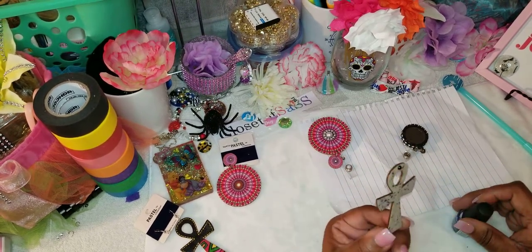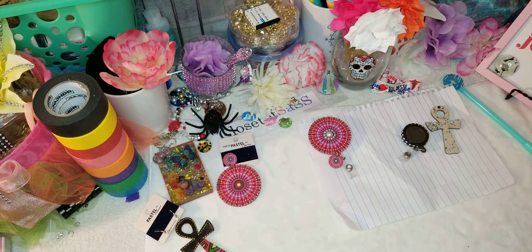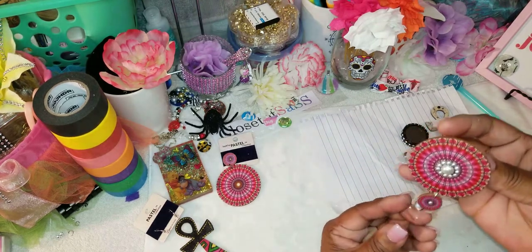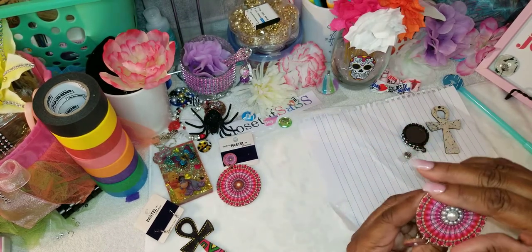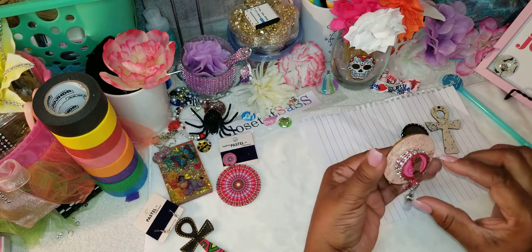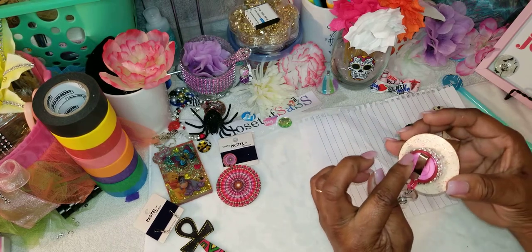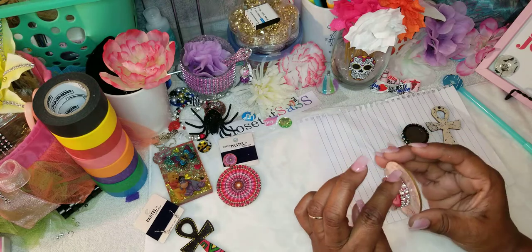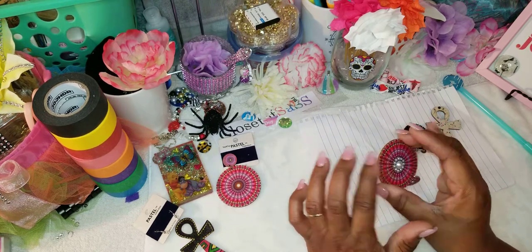Okay. See? So guess what I'm going to do with this? I'm going to sit this right there for just a few minutes. Put this back over here. Pick this back up. And voila, y'all, look. See that? The next one I do, I think I'm going to do the, I can still move it a little bit. It's not quite dry. But see, that's how I look at the back. You see right here? When it totally dries, I'll be able to get this off. But guess what? When you take it off, you have a total blinged out badge at the back. It's not plain. It matched the badge. Your earring, everything will match.